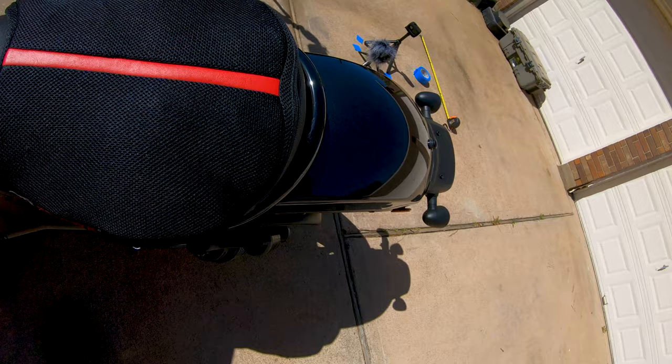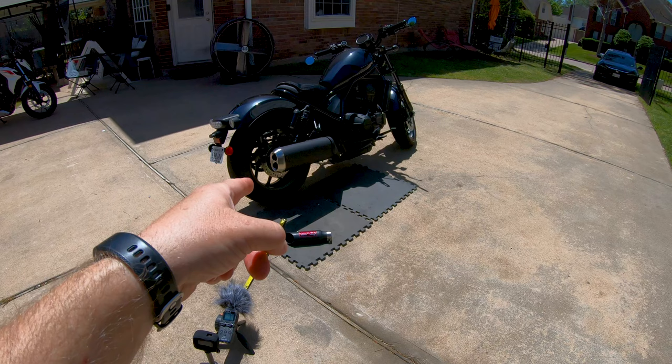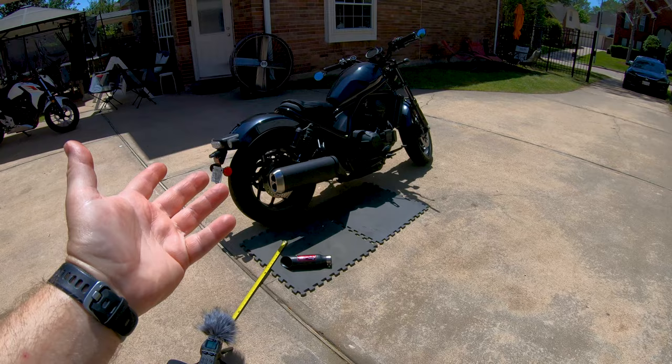Okay, everyone. Welcome to my Sunday afternoon. Today is a day to get noisy. I'm swapping the factory exhaust on the REBEL 1100 for the Coffman's Shorty exhaust. I've got that same exhaust over here on my 500F. Really like the sound of it on that bike. It's great. And I don't like the look of this exhaust. The Honda exhaust sounds okay, but it looks like a suitcase on the side of the bike.